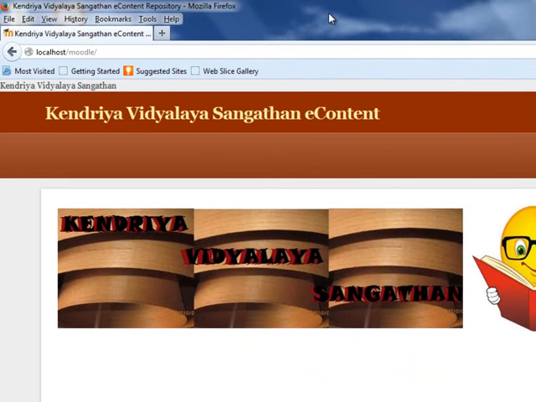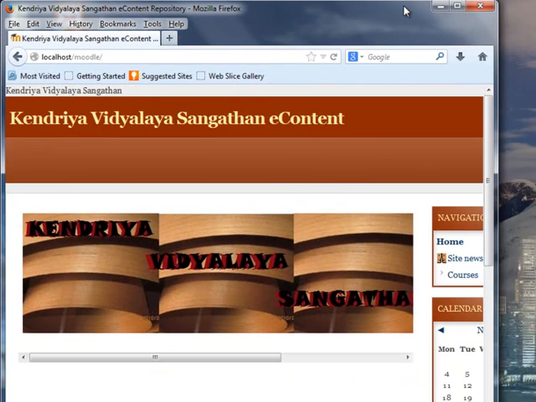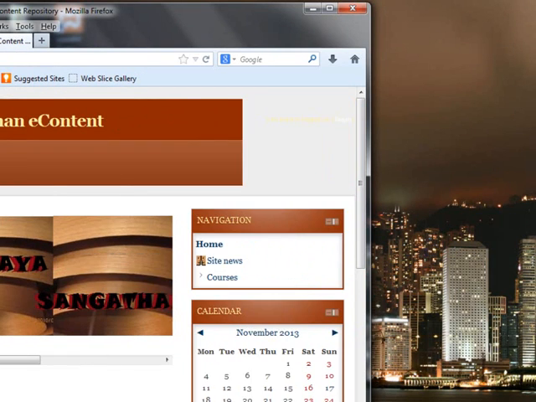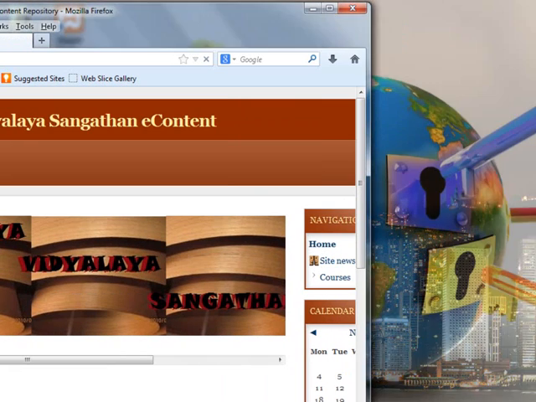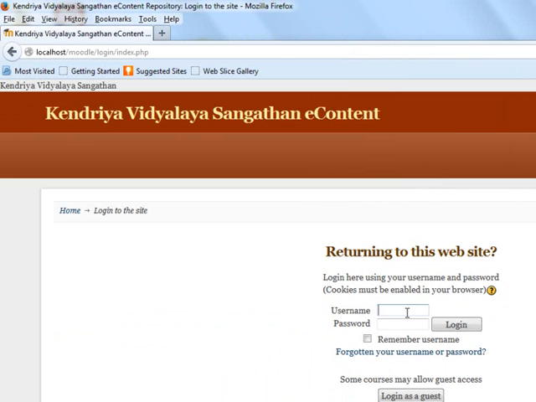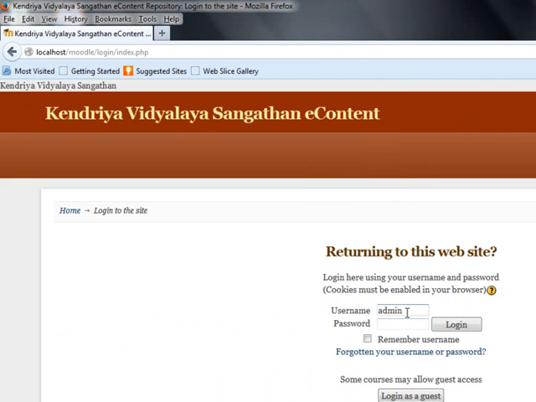Now click on the login option, and it must be displayed on your screen. Click on login, and here you type the username as admin, as the username was admin, and the password that we had reset was KVS@2013.